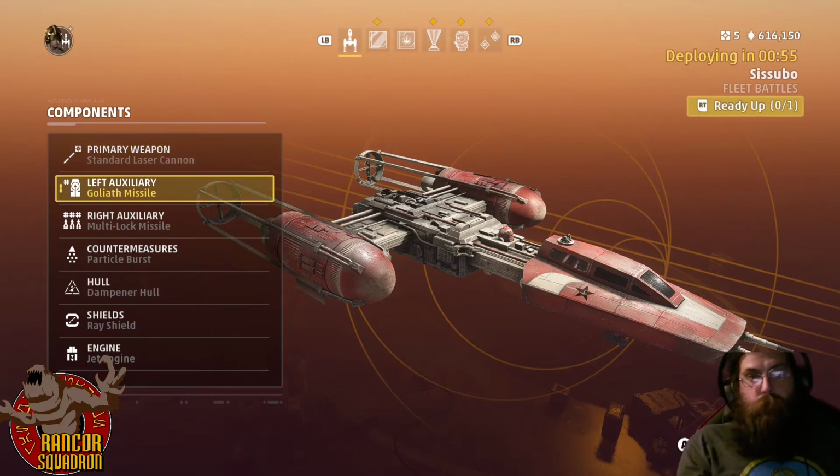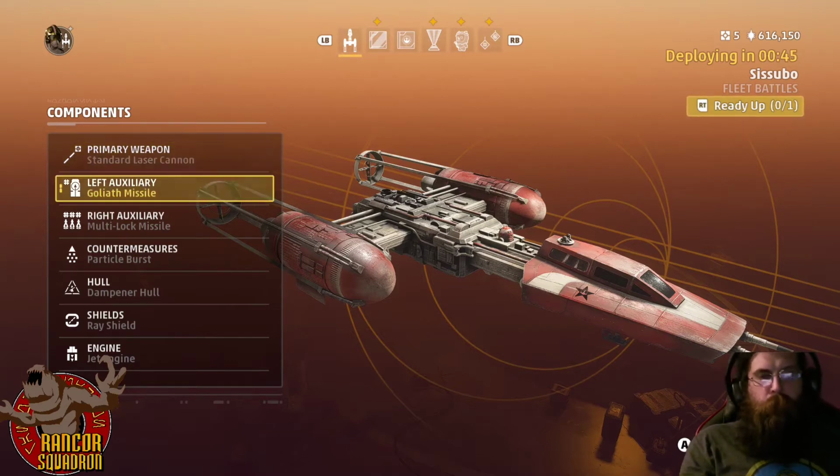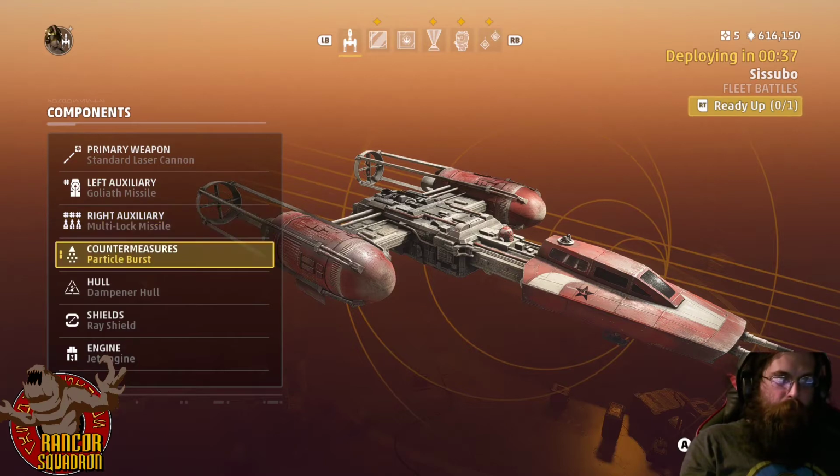So, first off, standard laser cannons on the Y-Wing. You can do more damage consistently with them because it is very hard to overcharge rotary and keep rotary powered. Goliath missile, multi-lock missiles for the AI farm. This is standard. AI wins games on defense.